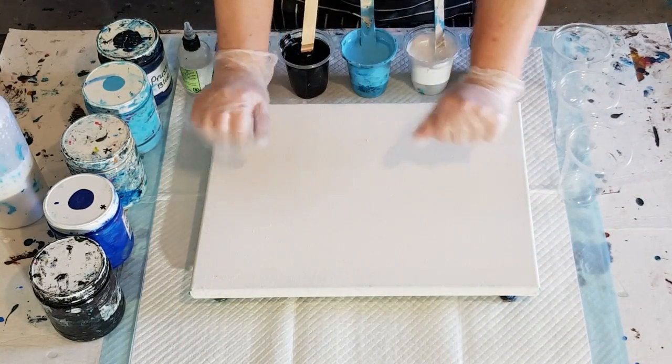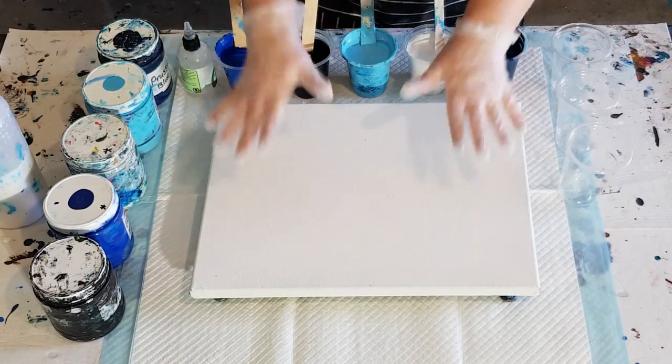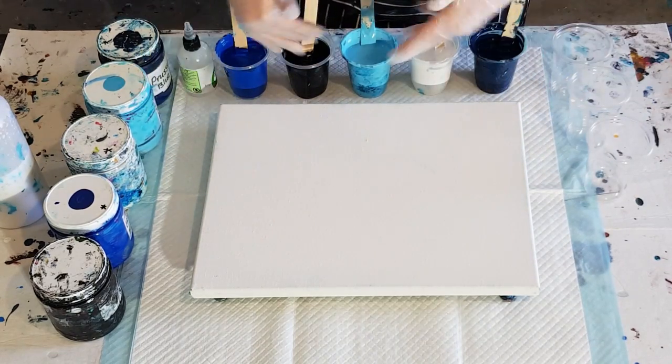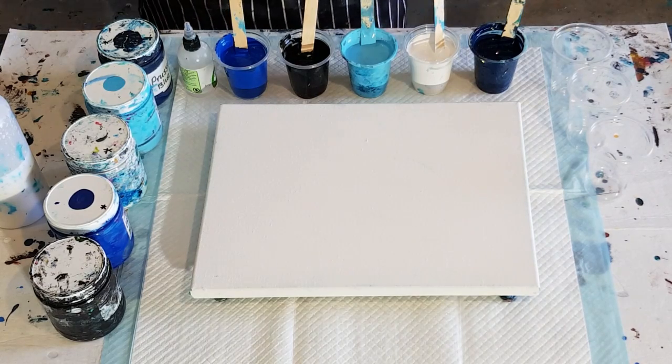G'day guys, welcome back. I'm going to do a pour in my favourite colours, blues. Rightio, because I haven't done one for a while, just in blues. And I thought I'd have another go. But before I do that, I'll show you a couple of pours that are dry.